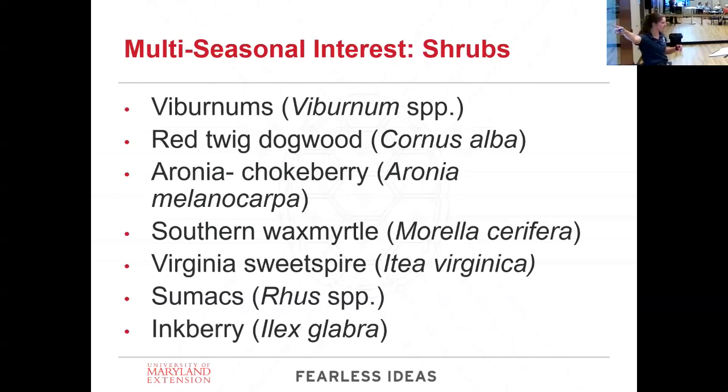Viburnums are also at the top of my list. You might recognize that from being one of the top plants for bird habitat and food, because it produces berries that are high in fats that those birds need in the winter. So not only do viburnums have flowers in the spring, which they're just about finished flowering, they develop fruits that are kind of dark blue-black berries. And then in the fall, they also have really beautiful fall colors. A lot of viburnums will range from yellow to orange to red, very attractive. So that's my short list of shrubs that I really enjoy.